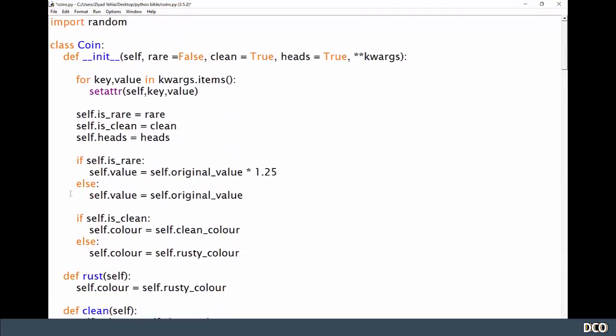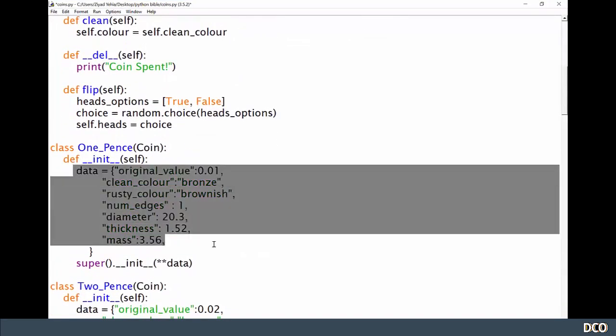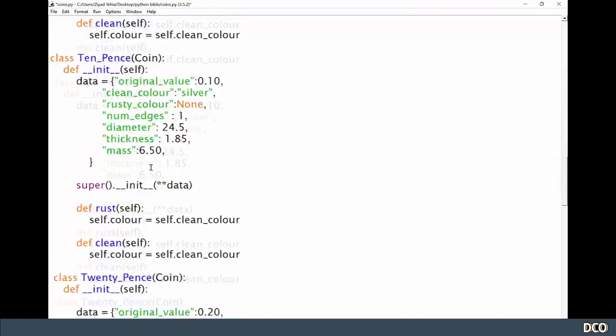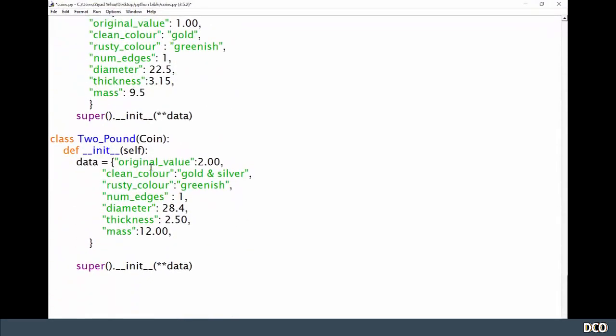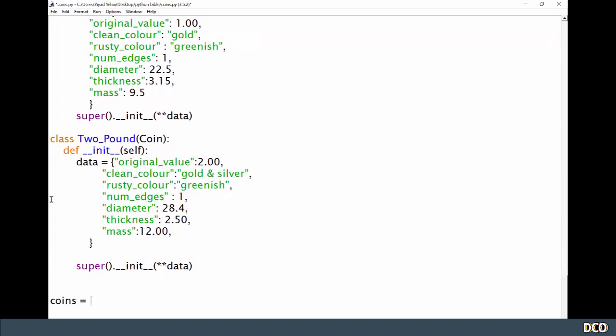And just by setting up an abstract class, one that's really general, all we've got to do now is just give a different dictionary, and we actually have completely different behavior for all of these things. So let's watch this working, shall we? So right down the bottom here, let's make a list of coins. And in our list of coins, we're going to have one of each type.